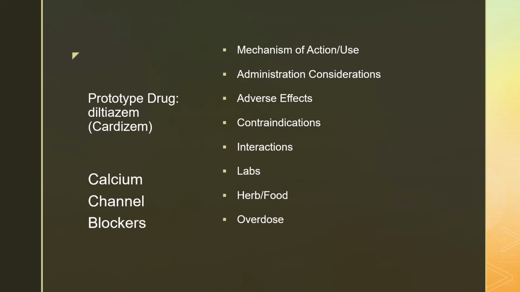So one specific med we're going to talk about now, because it does help with chest pain, but it also helps with hypertension. So we're kind of getting some of these knocked out of the way before we really dive into hypertension. But this is Cardizem, and this is a calcium channel blocker. This is going to inhibit the transport of calcium into those myocardial cells. It's going to relax arteriolar smooth muscle. It's going to reduce the cardiac workload, and it's going to bring more oxygen into the myocardium, which is exactly what we want.